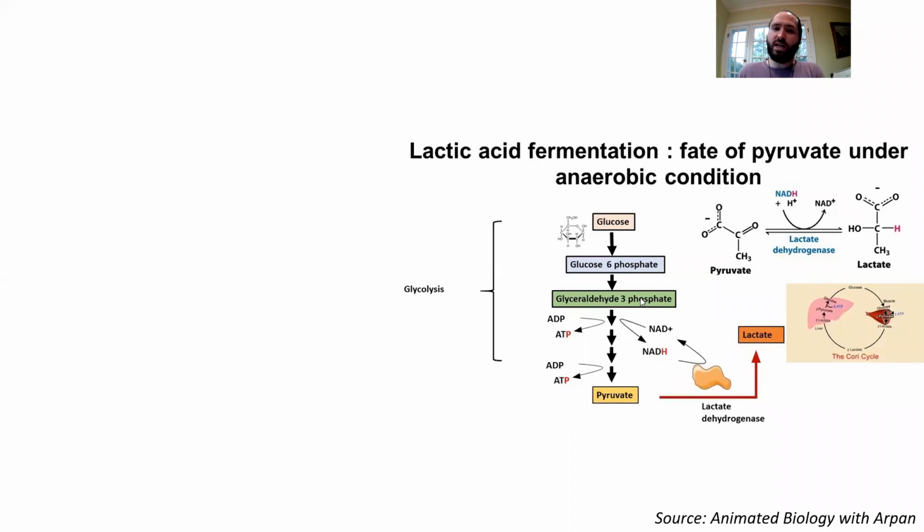However, why can't we run the electron transport chain under anaerobic conditions? No oxygen, right? And we know that in the electron transport chain, the terminal electron acceptor is oxygen. So under conditions where we have no oxygen, if we were to try to run the electron transport chain, we would get stuck at complex four, whose job it is to give those electrons to oxygen to form water. Our whole ETC would be backed up and we wouldn't really be able to get very much ATP out of it. So the cell is like, we're not even gonna bother with that. We don't want weird electron buildup happening in the electron transport chain.